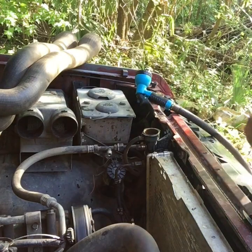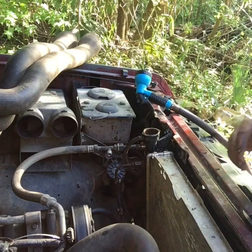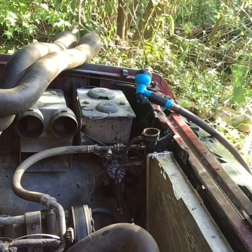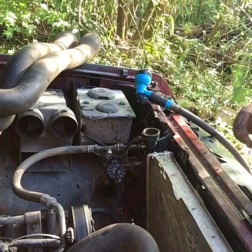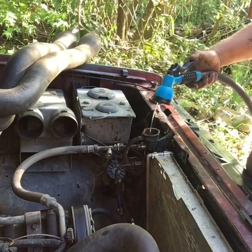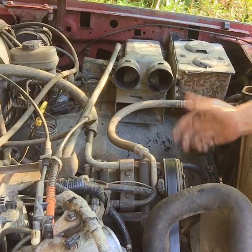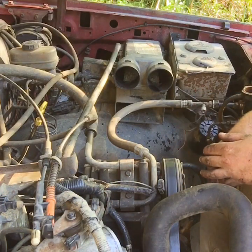Alrighty. Man, I sure hope Pappy was right. I hope this doesn't come back to bite me in the long run here. We shall see. Belt's on. Hole's fixed as best I can get it now because I'm kind of on a budget.